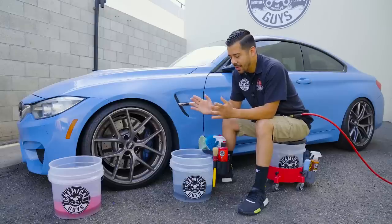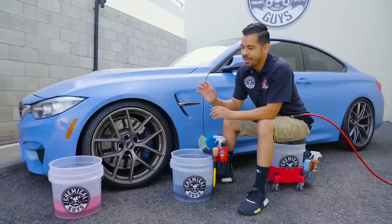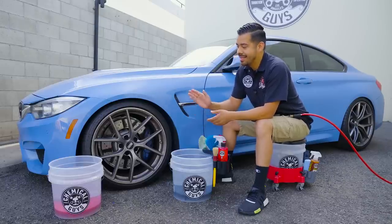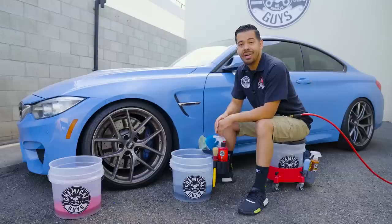All right, guys, so we're gonna go ahead and start with this wheel cleaning process. So right here, you'll see my two bucket method set up. Now, normally we use the two bucket method when it comes to washing your car, but it can also be used for cleaning your wheels, simply because these wheels are caked with brake dust. This is a BMW M4. This thing churns out brake dust like no tomorrow.